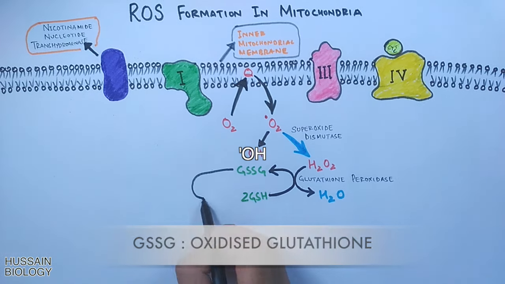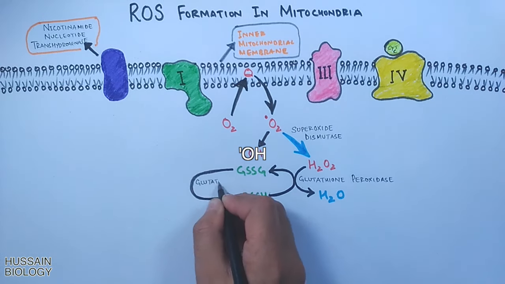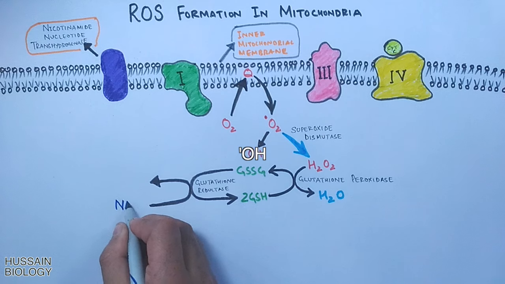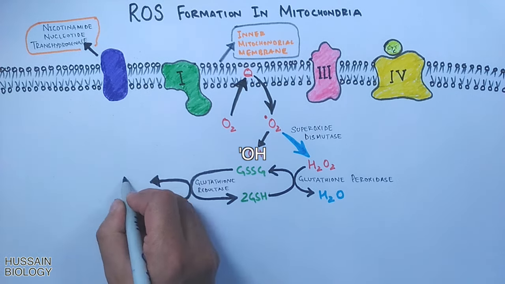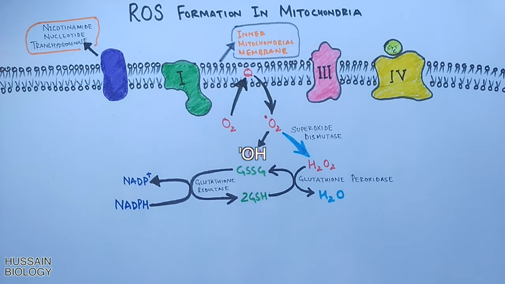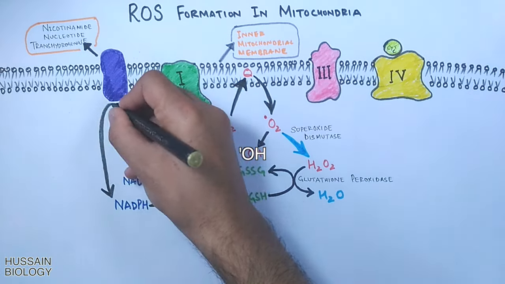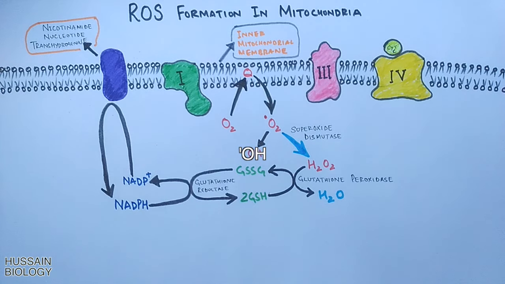Now the cell needs to reduce the glutathione back, and for this we have NADPH which donates its electrons and reduces the glutathione into GSH, the reduced form, in presence of glutathione reductase enzyme. In that process we get the oxidized NADP+. Furthermore, the oxidized form of NADP+ is reduced back to NADPH by the nicotinamide nucleotide transhydrogenase enzyme which is present in the inner mitochondrial membrane.